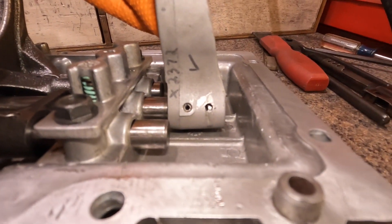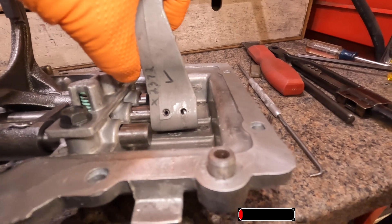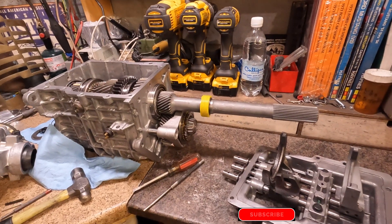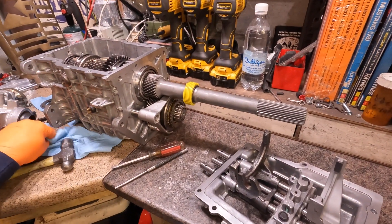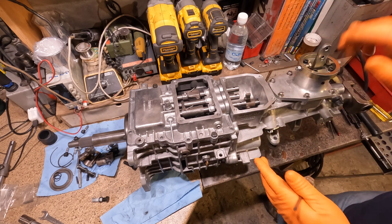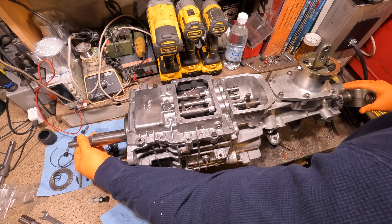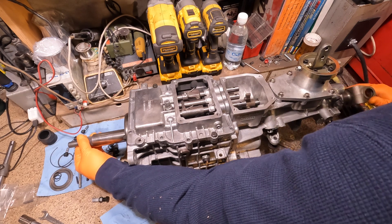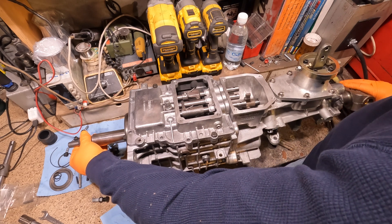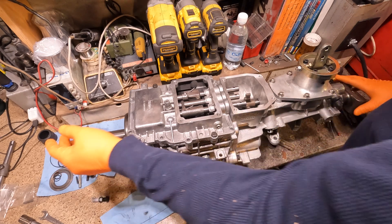Our roll pin has been moved - it's in there nice and tight. You can see the offset is now more toward the front, and the fork is pretty much flush with the shift rod. Now for a quick mock-up to see how it goes. As proof of concept, I'm now able to take the slip yoke, hold the input, and turn all the internals of the transmission with only a little modest friction. It's a little firmer to turn over since there's only assembly grease in there, but definitely miles better than when I first tried putting it together.